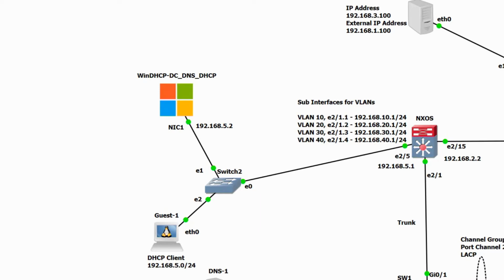Regarding our web server, I created an A record on my outside DNS server of the external IP address 192.168.1.100 for public users to access the web server by its fully qualified name. Likewise, an A record on my inside DNS server of the internal IP address 192.168.3.100 for inside users to access the web server by its fully qualified name. In reality, this web server with a public IP address should be registered with your ISP for public access.